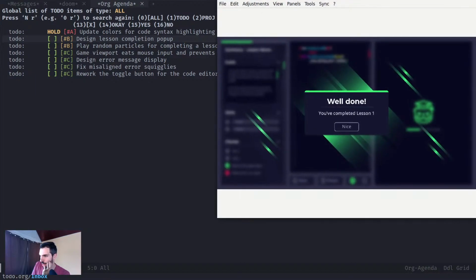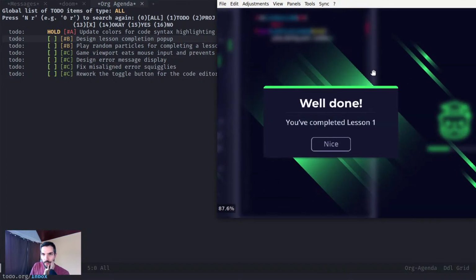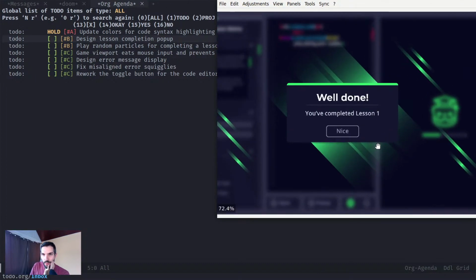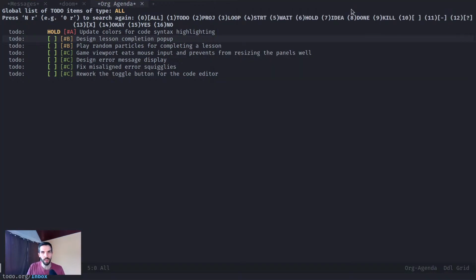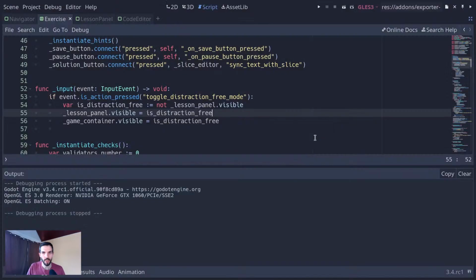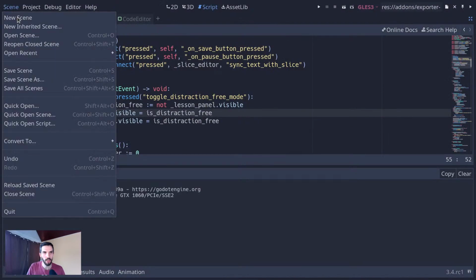Completed assignment, right? Very simple thing. Nothing too impressive, but we do have a bar at the top, right? That can be done maybe with top border. I don't know if they round out when you use them only on one side. You've completed lesson 1. Nice. Okay. This is very quick too. Creating widgets like that in Godot is very easy.